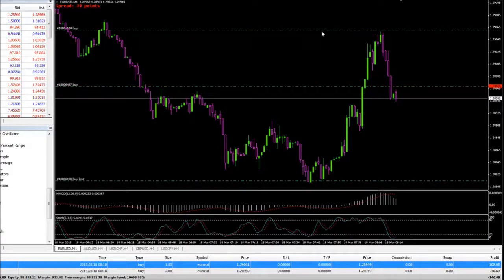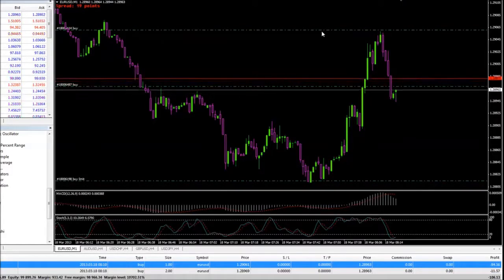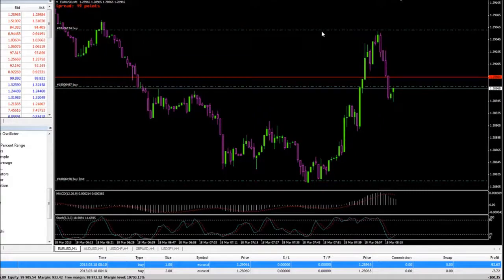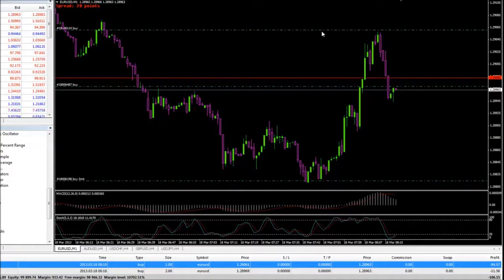Now, to do this type of a strategy, you need a much bigger bank than about your 1,000, 2,000. I'd recommend more like your $10,000 range, so you can take quite a few hits along the way. Can be a bit iffy because sometimes the currencies can just keep going down, down, and down. But if you start off at a small enough base, so like 0.05 or 0.1, it won't get out of hand too quickly. But yeah, if you're playing with a volume of 1 like we are at the moment, you'd only really be doing that on a demo account unless you've got heaps of disposable income.